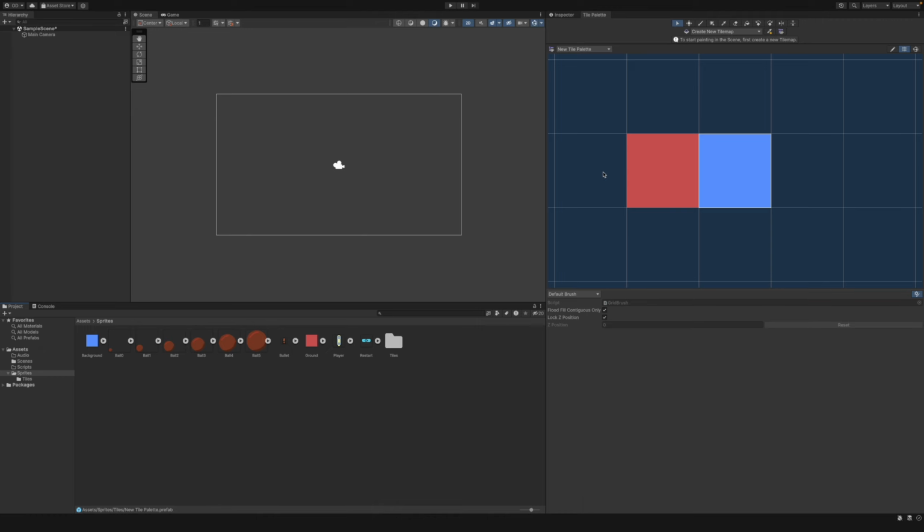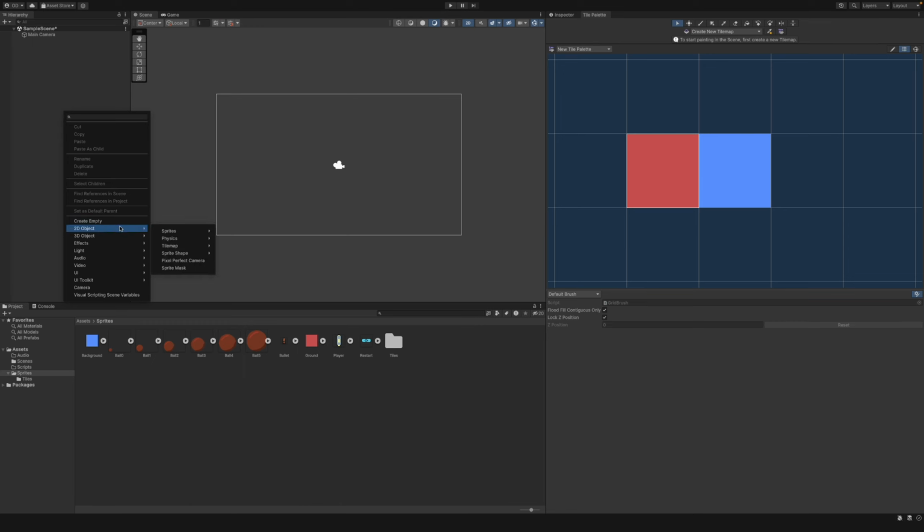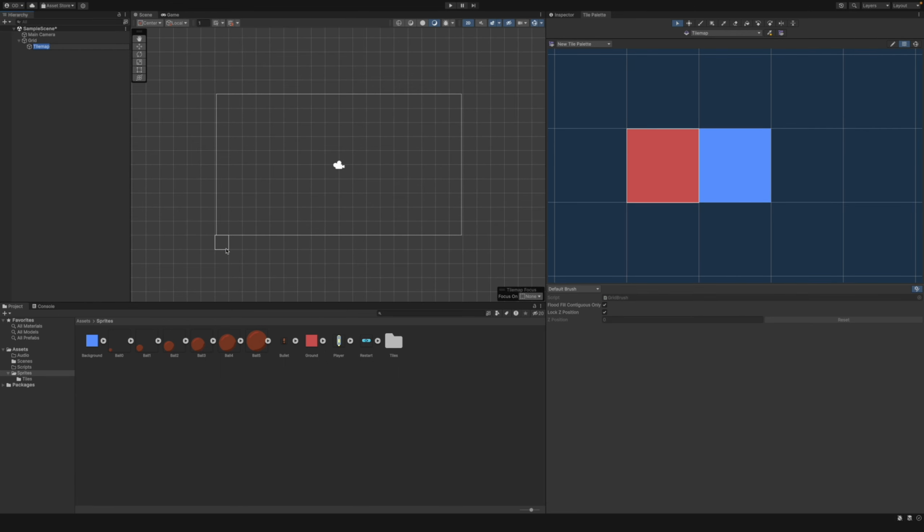Now using these two palettes, we will be able to create the ground and background of our game. Now using the tile map, we are going to draw some tiles. To draw the tiles, first we need to create a tile map. So we go to the left panel and create using 2D tile map rectangular. Then I name the tile map background.